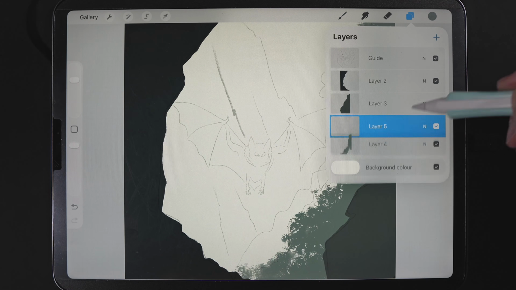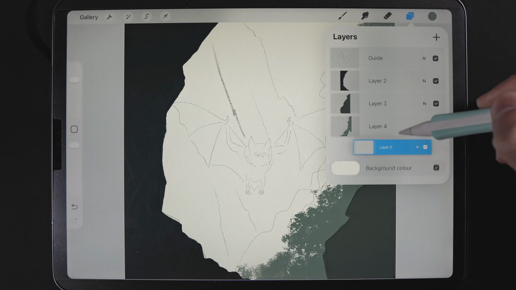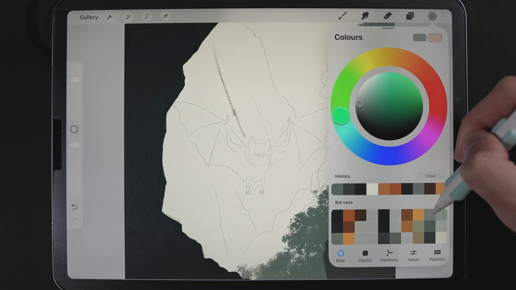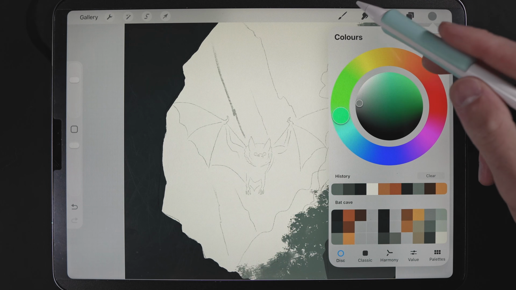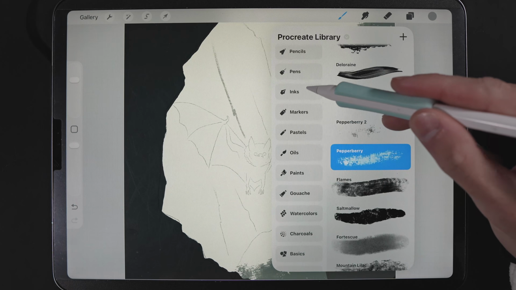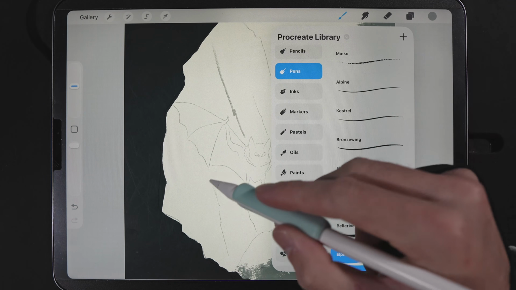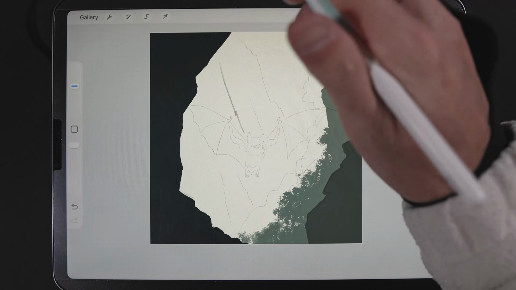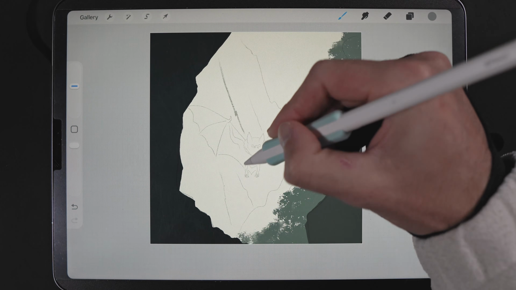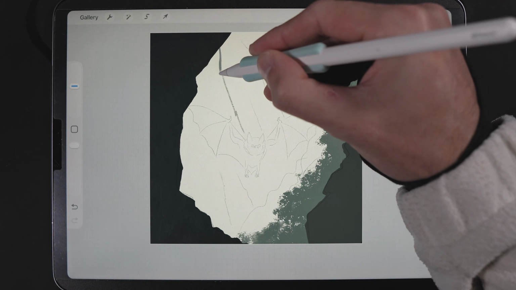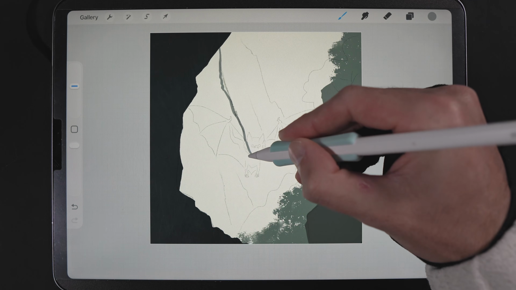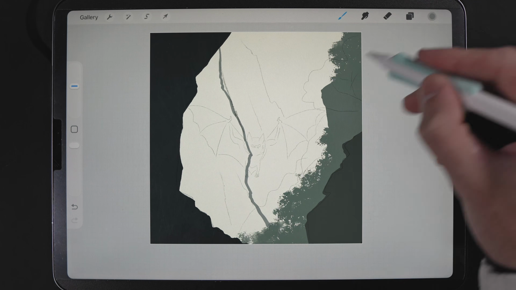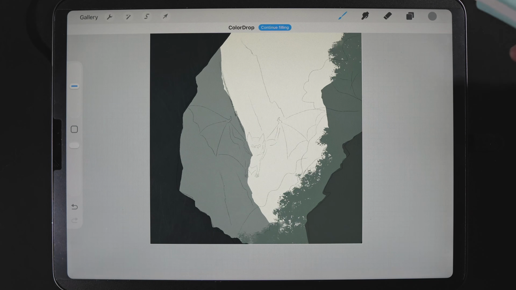So we're going to go ahead and create another new layer, drag it underneath that last layer we were working on. Then go to your colors. We're going to go to the top of the second column from the right. We're then going to go to our brush again and go back into the option of pens and the Elphinstone again. And then we're going to start making our way from front to back in a way. So we're going to start here. We've got this jagged line here, and I want to follow that down. Don't worry too much about heavily detailing it, but as long as you go all the way from top to bottom, you can drag and drop your color into that left hand side.